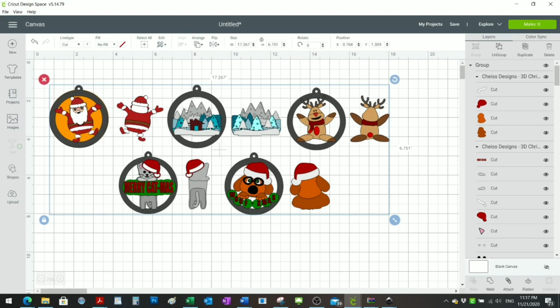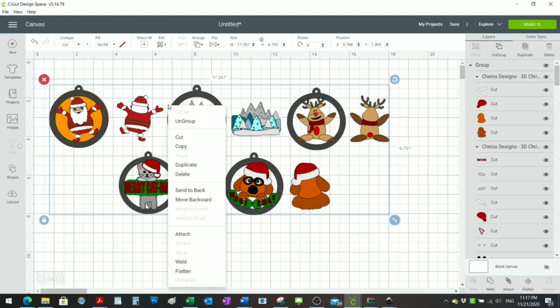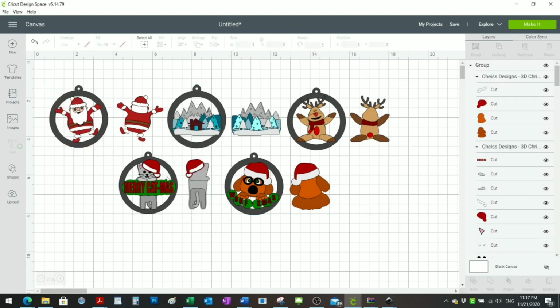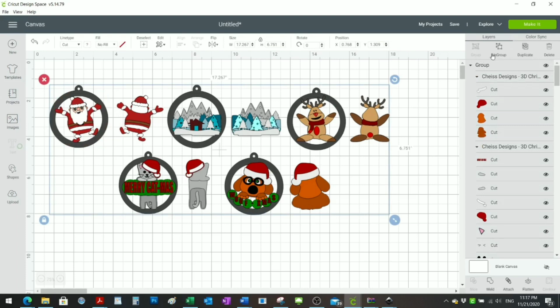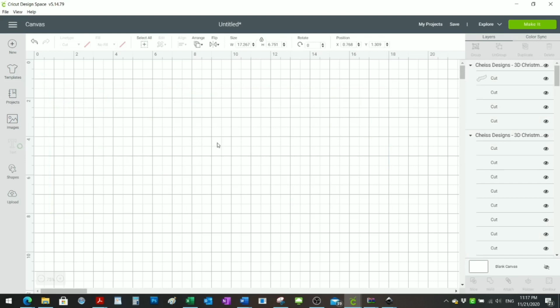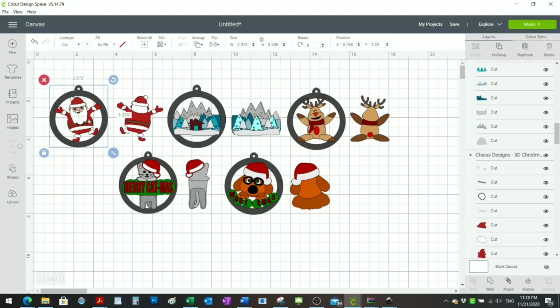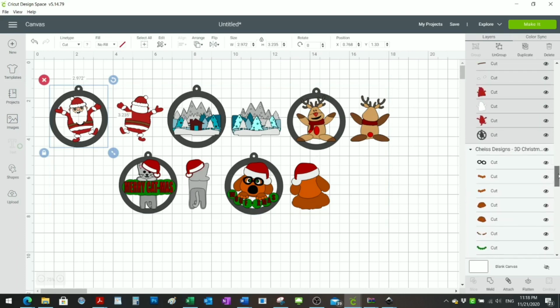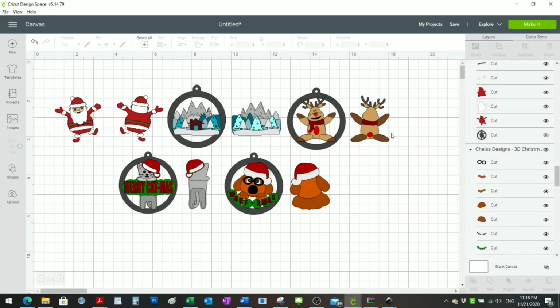The other option: now I know the size based on the circle that I made. So I'm just going to send this to back to remove my circle, and then I'm going to ungroup this so I can see each one of them separate. So now I have this right here, but I'm just going to hide this one for now.